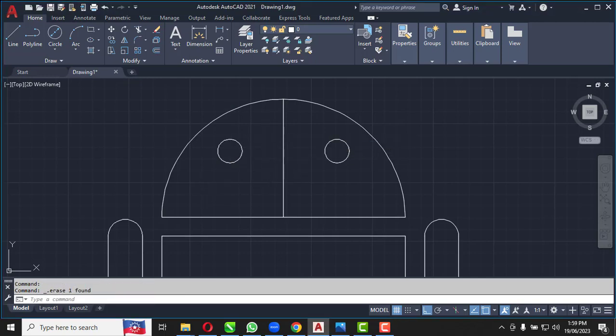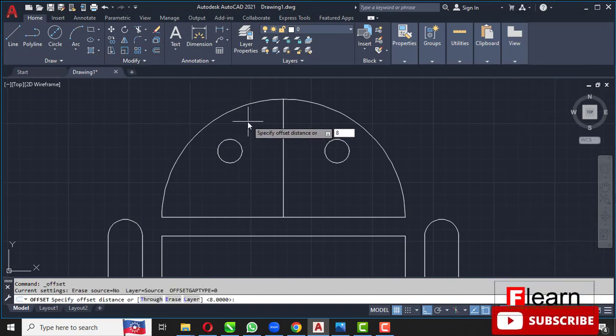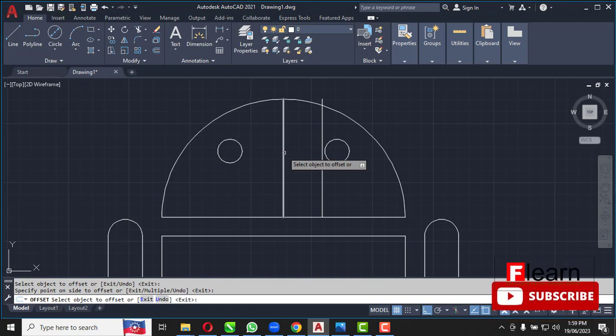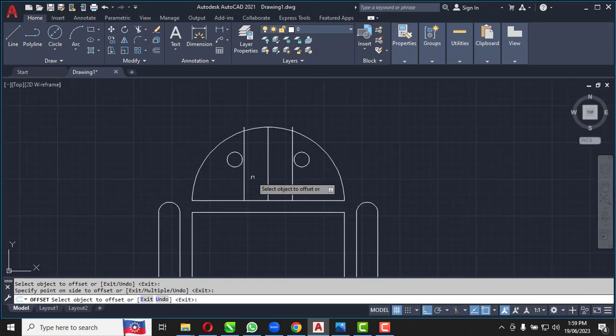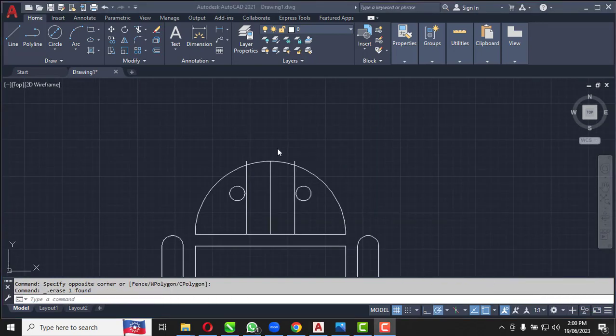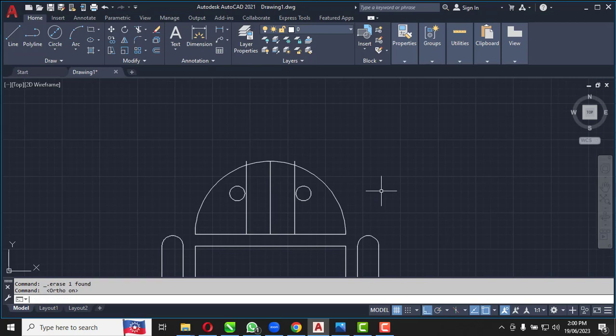Now I'm going to offset this line 8 millimeters, offset here and here. Right, now I'm going to take the line tool and turn off ortho mode, press F8 and turn on polar tracking. Using the line tool, draw a line at angle 60 and this distance 13 millimeters.